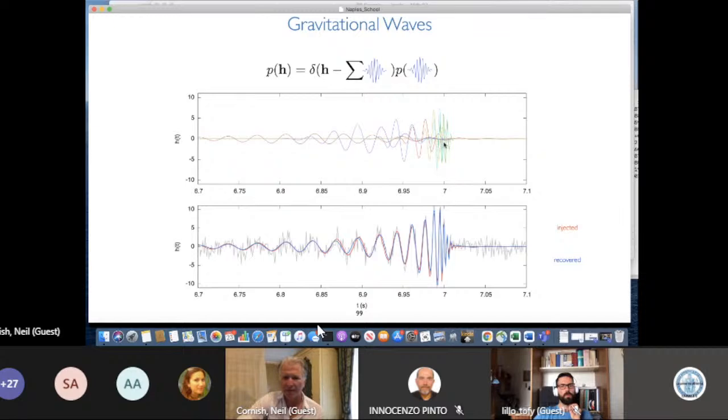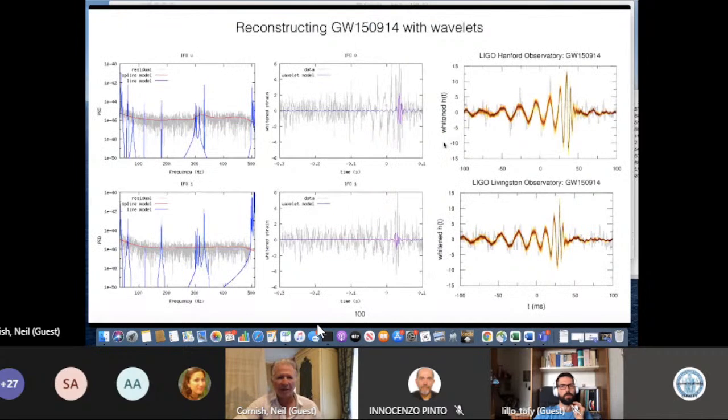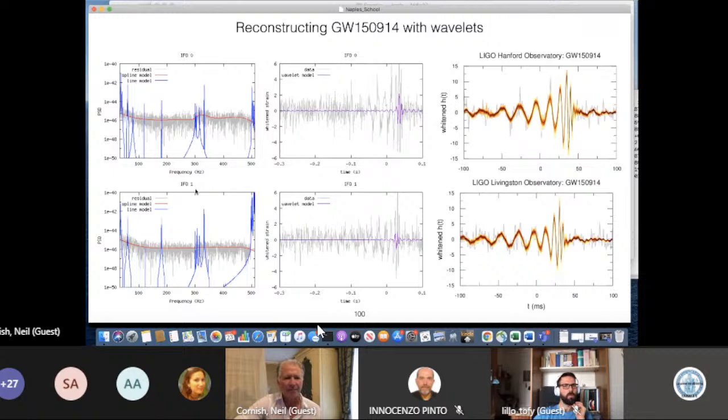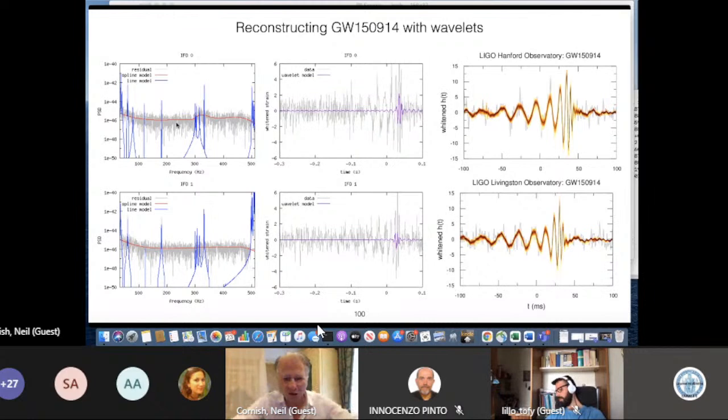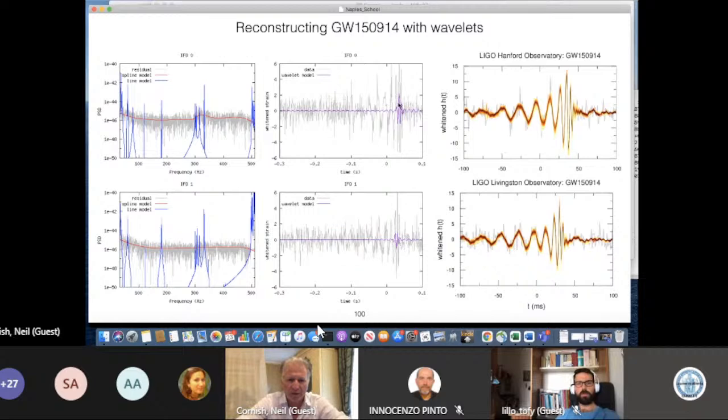And here is a little animation on the left. The upper is the Hanford data, the lower is the Livingston data. It will actually show, from the analysis that we did the day the signal arrived, what the code was trying out. It was throwing in these wavelets. This is where it all started out. It had a wavelet in the signal model, and then it's also modeling the power spectrum, and then it just varies it, right?